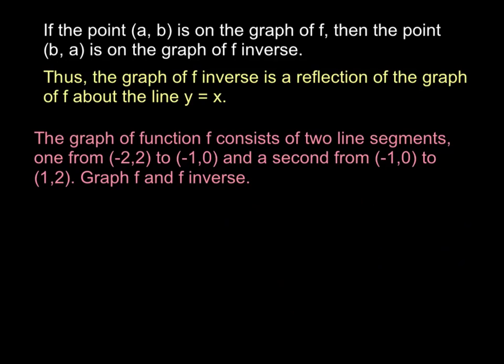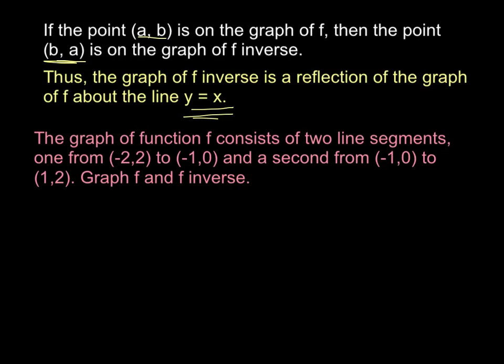All right, last thing is if we think about the graphs of inverse functions, remember I said the domain and range switch, so really the x's and y's are switching. So if I have the point (a, b) on the original function, then I'll have the point (b, a) on the inverse. The x's and y's just switch, which means that any function and its inverse are always going to be a reflection in the identity line, which is y equals x.